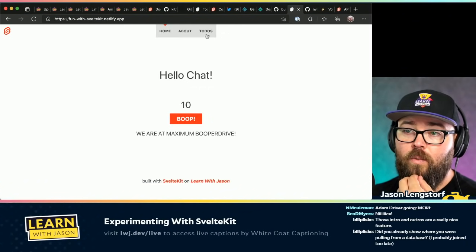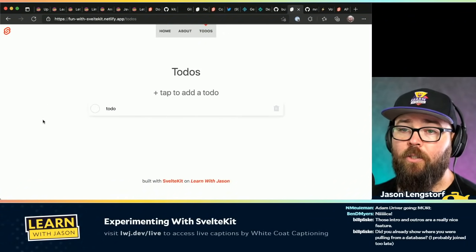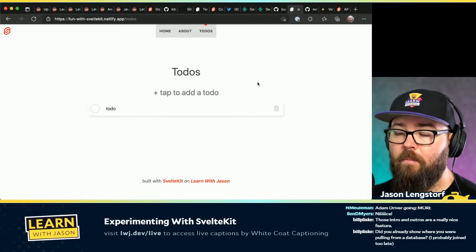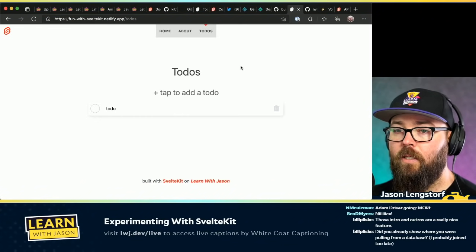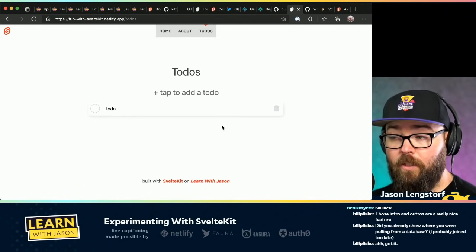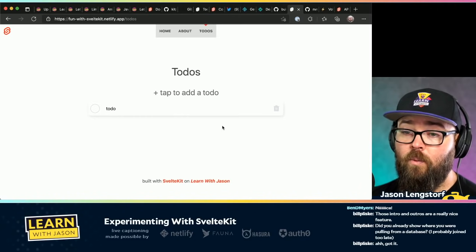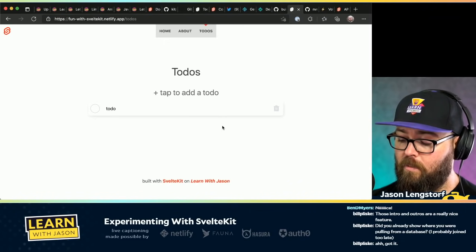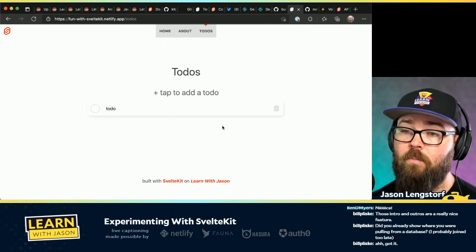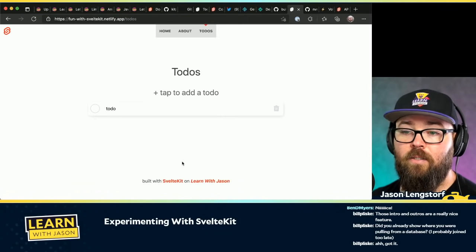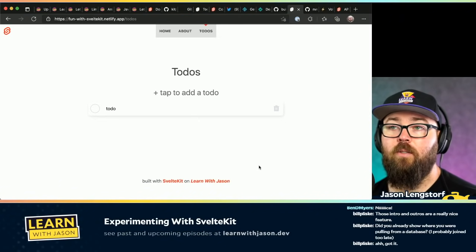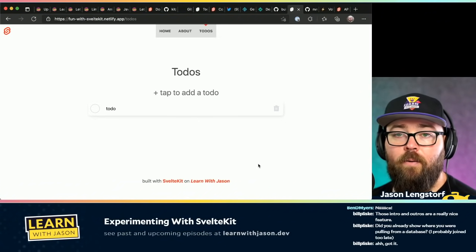We did not do the to-dos part. The to-dos part actually came out of the SvelteKit demo from npm init svelte at next. We set that up and this was kind of built in. So I only marginally understand how that part works, but it is very cool. I might try to hunt down Rich, or somebody else from the Svelte community, to come and teach us about that, because it sounds like there is a lot of cool opportunities. I would be very excited to learn more. So stay tuned. But for now, I think we're going to call this one done.